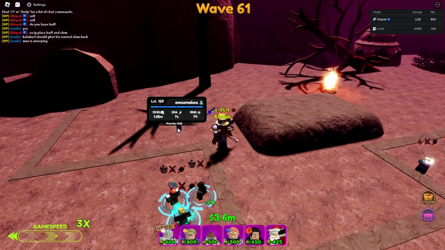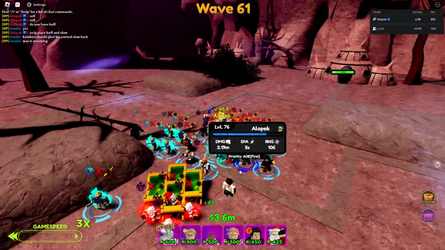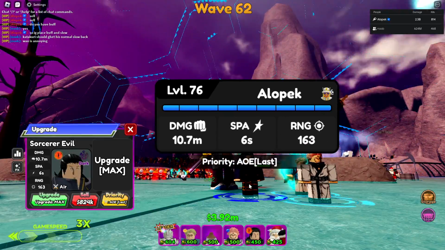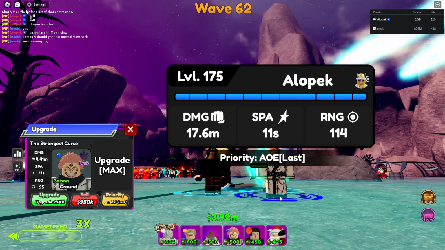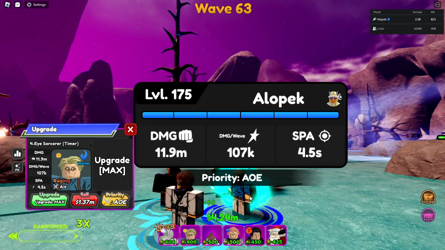All right. So we have Katakuri because we kind of need a slow unit. And then we have Yawatch because we kind of need a buff unit. But we can now take a look at some of their buff unit stats. Like, I think it's pretty insane. So we got Geto Suguru, 10.7 million for 6. Not great, but not half bad. Sukuna, 17.6 million poison for 11. Nanami, 11.9 million plus crit. So it's for 4.5. Very, very fast SPA.